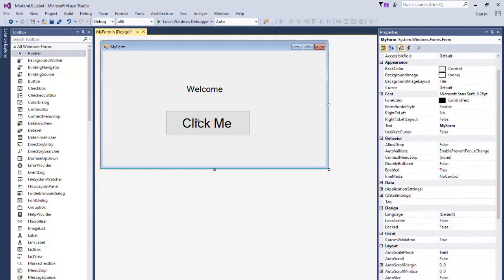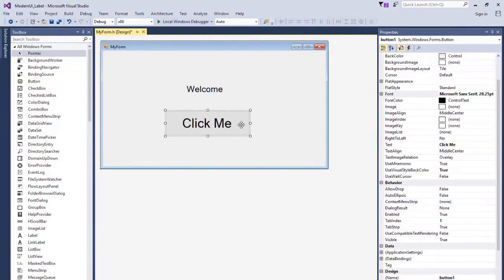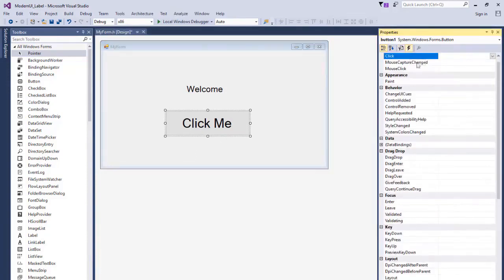So what I'm gonna do is just double click on this button, which will create the event handler. An event handler is the function that is executed when an event is occurred. So in this case, when the button is clicked, something has to happen. So I'll double click on this button, so it will create the default event handler. Also you can just click on this button and go to the properties window and click on this lightning bolt, I don't know what you call it, and go to the events tab, and then you can double click on the click event.